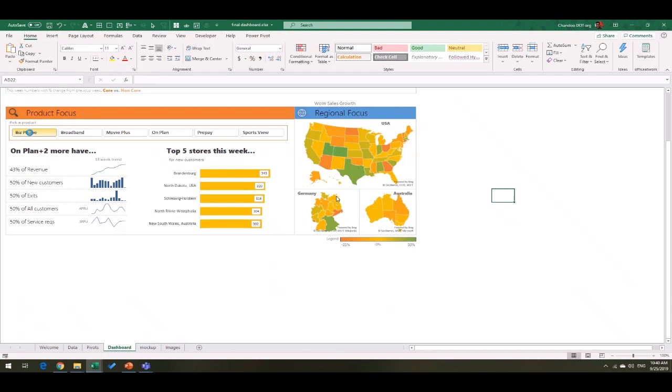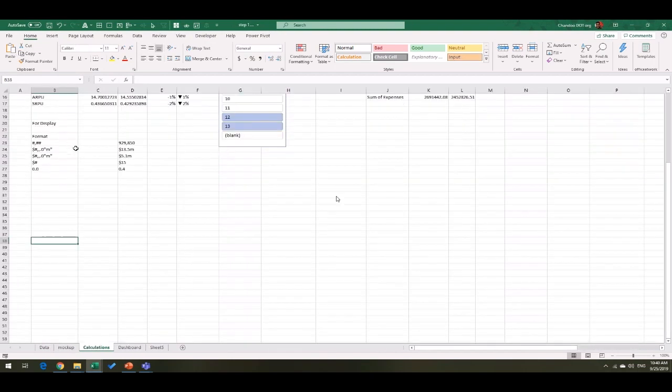We are showing, like I can say this phone, and then it'll say this has 9% of the revenue, then the 13-week trend looks like that, 17% of new customers and 17% of exits, and the average revenue trend looks like this, the service request trend looks like this, but they also have 17% of all customers and all service requests. That's the kind of detail we want to show.